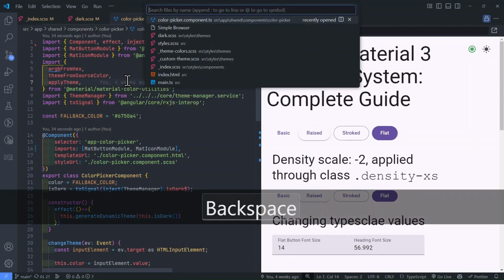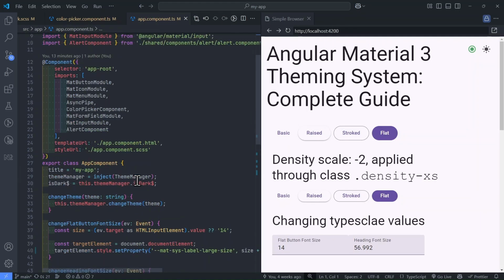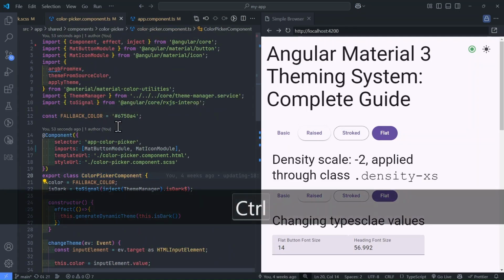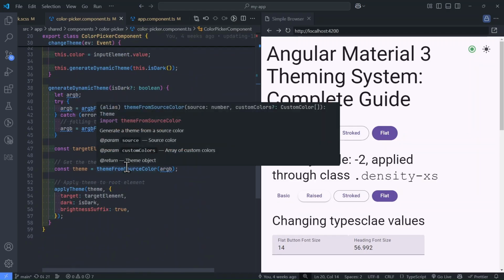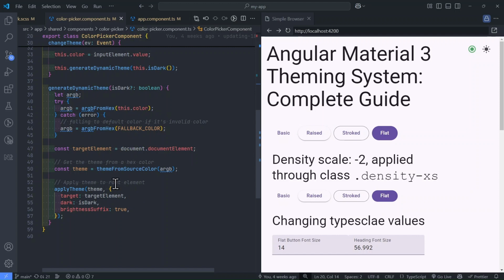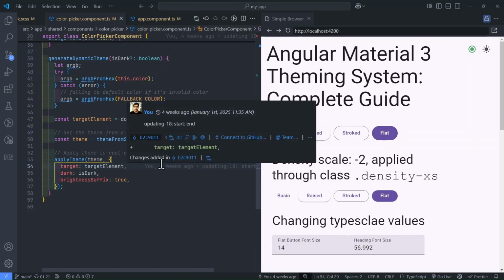So let's go to the app component.ts file. Let's find the color picker component, and inside color picker, we have the apply theme function, which applies the theme according to Material 3 guidelines, and it generates CSS variables with the --md-sys prefix. Let me show you that in the browser.